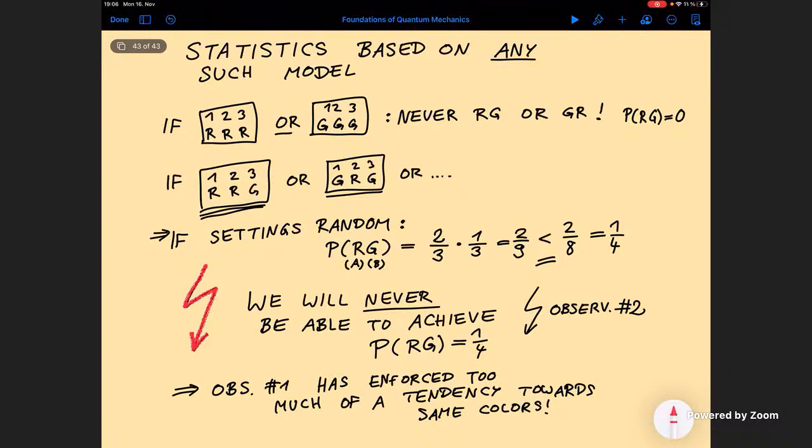We just started from observation 1 because it's a simpler observation, and then we built our model such that we already get the perfect correlations, and then we found it to be in contradiction with the random settings, random colors observation. We could also have started from the random settings, random colors observation that may be a little bit more complicated to implement, and then we would have arrived at a contradiction with the first observation. So it's a little bit a matter of taste. But in the end, there is simply no self-consistent way to fulfill both observations at the same time. That's the important point.